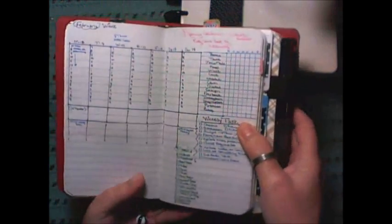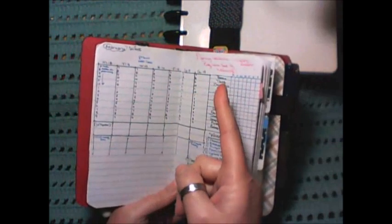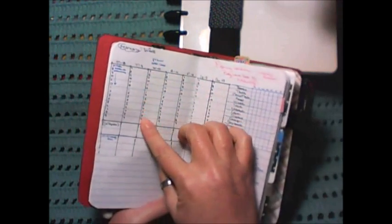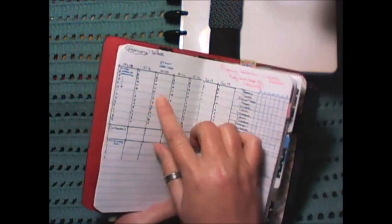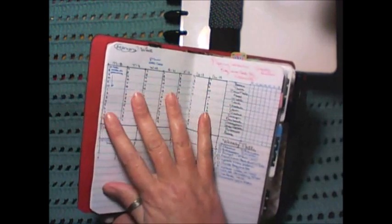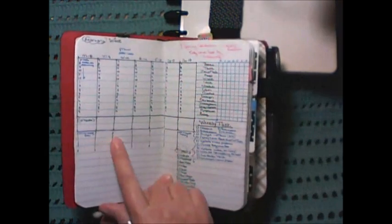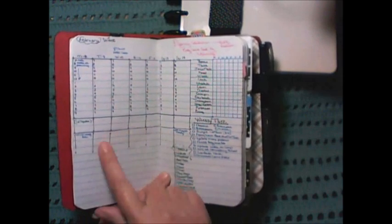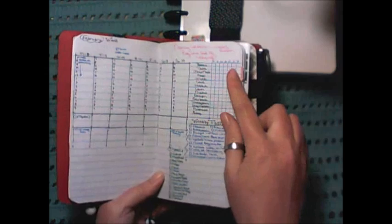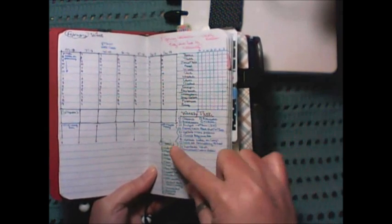And I decided I needed a weekly view because I like this. I put this in everything that I do. So, and there's nothing like this in the Happy Planner unless I wanted to actually write out all the times and do the timetable in my Happy Planner, but I don't want to do that in there. So I went ahead and made up my weekly spread with my timetables here, meals here, just little notes right here for each day or tasks that need to be done or appointments for that day, and my tracker over here for the week, weekly task, and meals here.